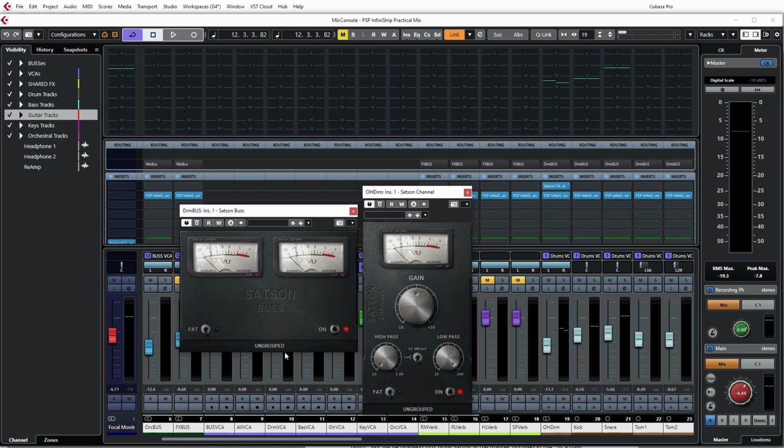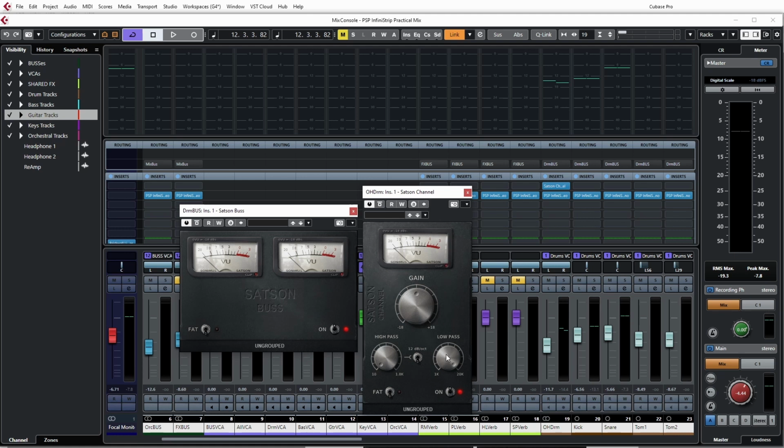We recommend using fat mode judiciously. I can't even say that word. Consider the trade-off cost of the necessary loss in headroom before applying. So they basically don't encourage using fat mode unless you have a really specific reason to do it, because it is going to reduce your dynamic range and cause the song to be a little bit compressed, crushed, etc. Right, so that's as simple as it gets with the bus.